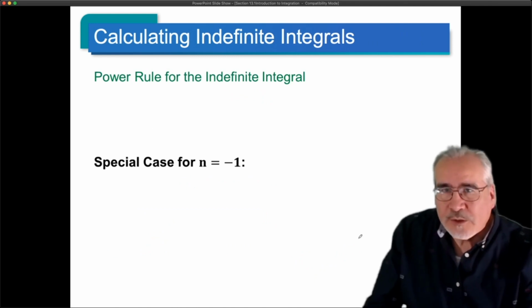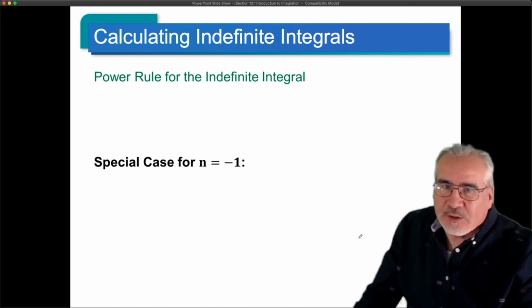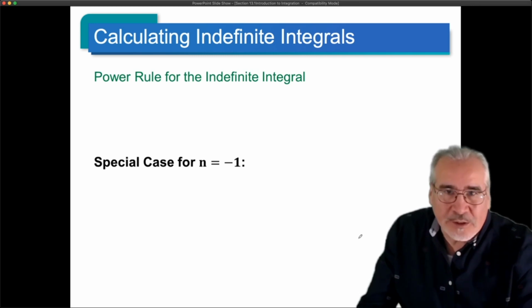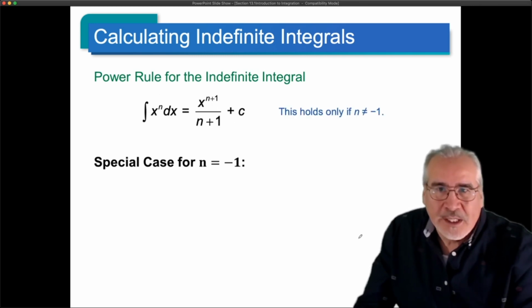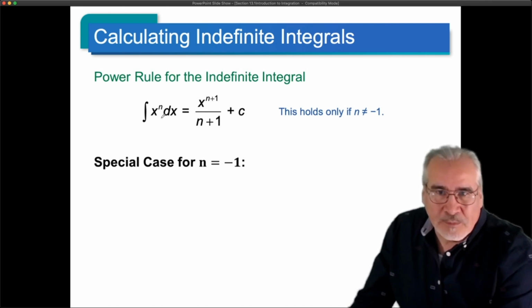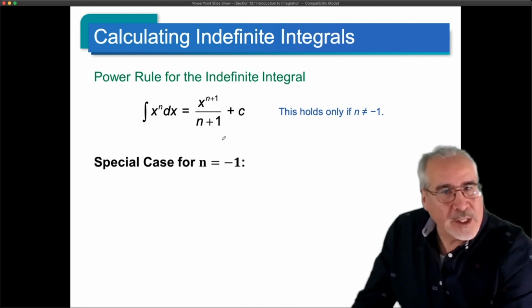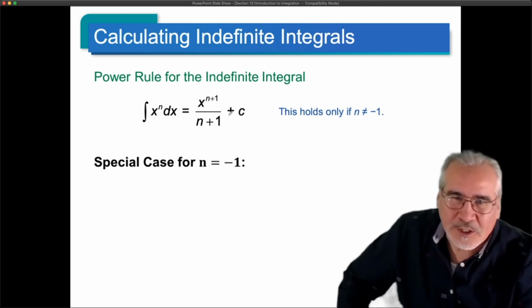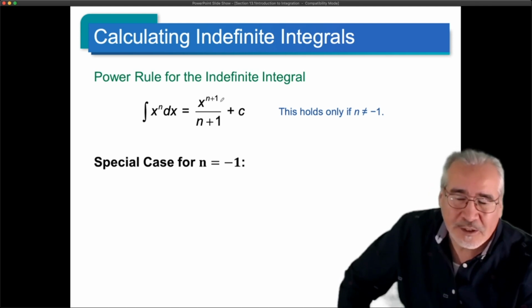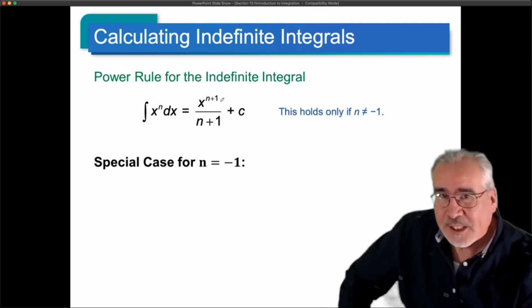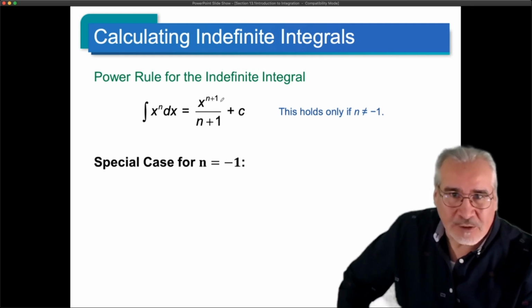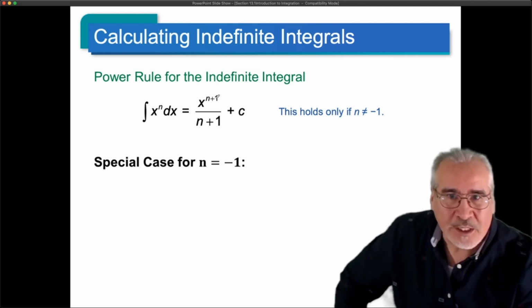Okay. So here's our power rule. And then we're going to see there's a special case when n is -1, because if you had -1 and you add 1 to it, you get 0, and that's not quite going to be right. So anytime we're integrating something to a power, we simply add 1 to that exponent and then divide by that new exponent. That's all there is to it. Of course, we're going to get into versions of the product rule and the chain rule and the quotient rule. When you do integration, those can get a little bit tricky. But at the starting point, it really is just as simple as adding 1 to the exponent and then dividing by that new one.